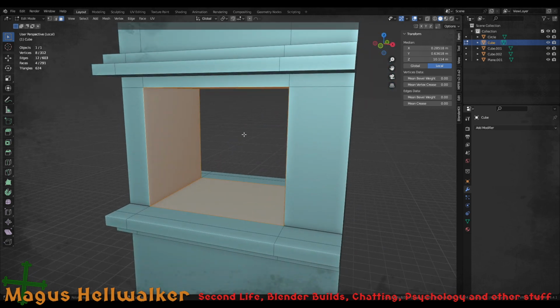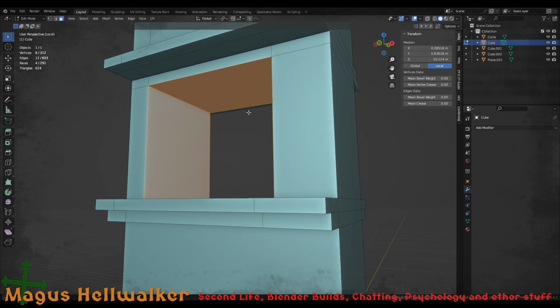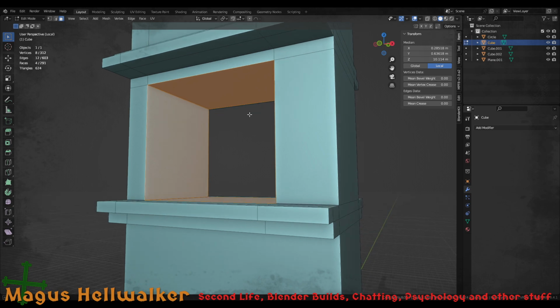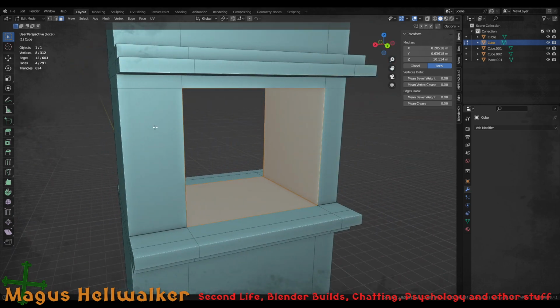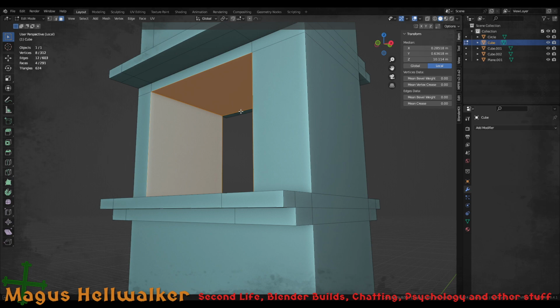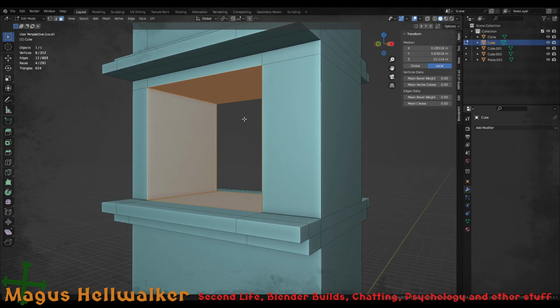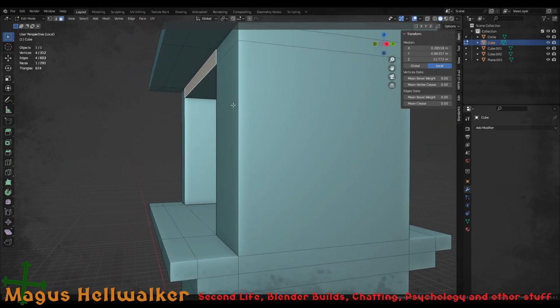There's actually an archway there, so should.